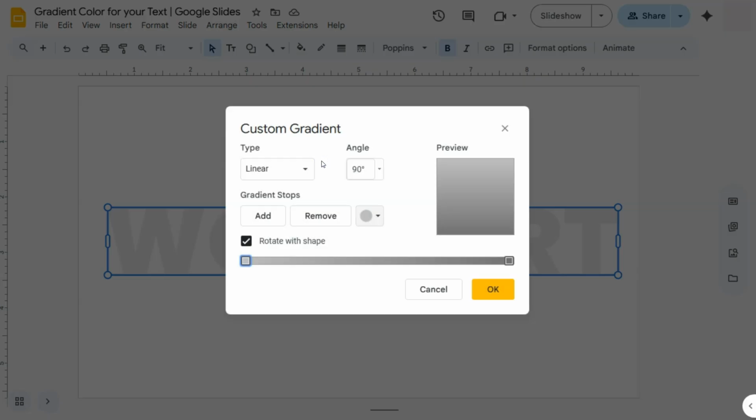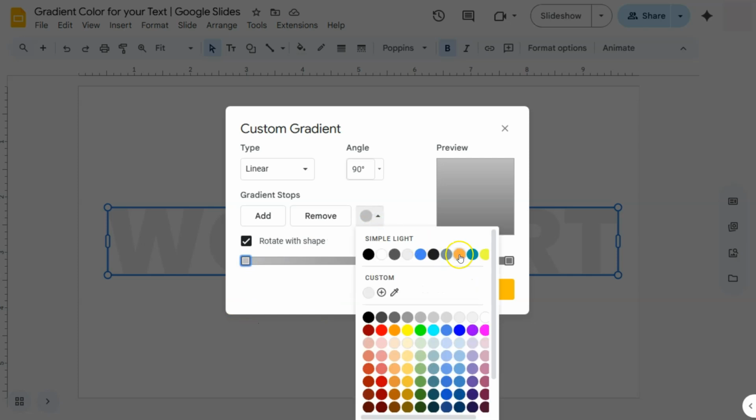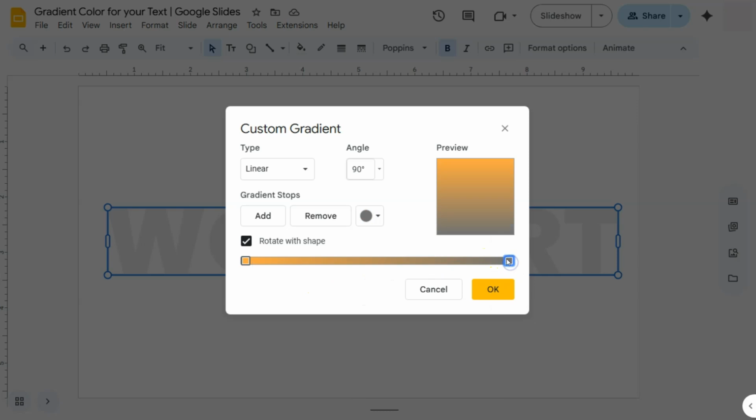Now, since the color of our word art right now is a shade of gray, that is going to be the current color selected for your custom gradient. Now, if you want to change this, you can click on these endpoints right here to change. So if we want to select the same colors, we have our orange. And for this one, just select that, click on color, and select your colors. Now, if you want to add some stops in the middle, we can just click on this one right here. And I can move this left to right to adjust the dominance of each color on each side.